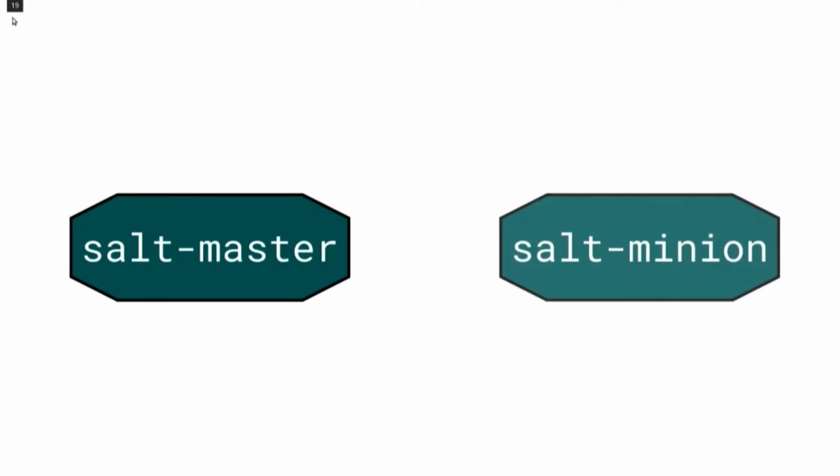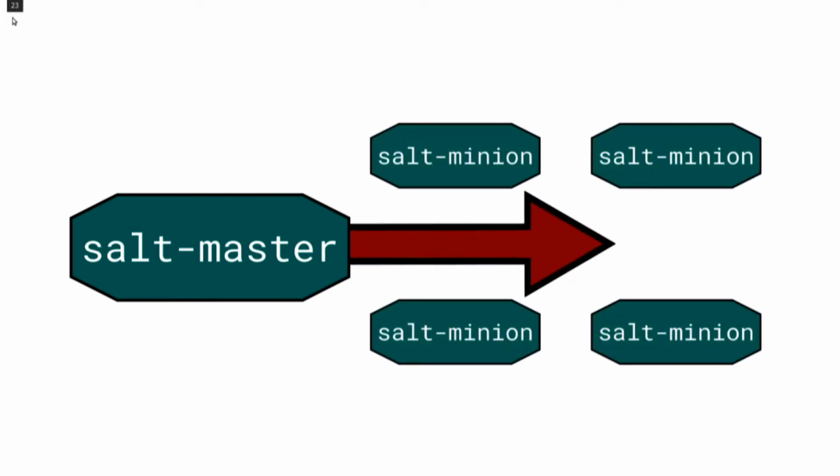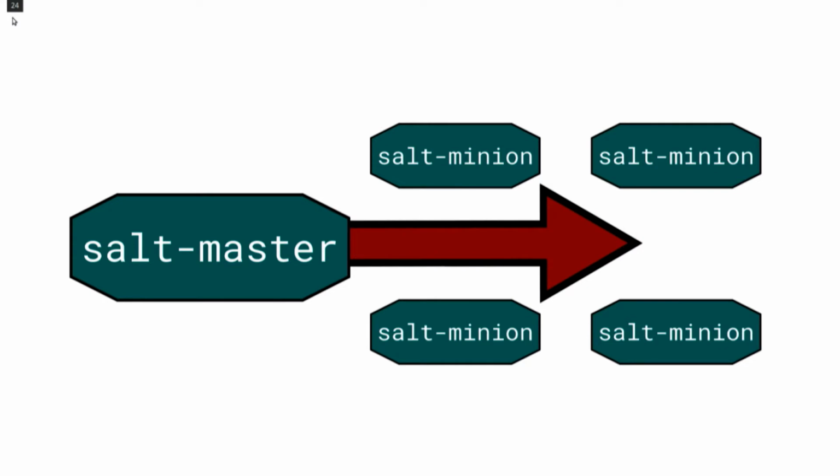So we've got a master, we've got a minion. Remember, the minion initiates all the connections. So when I do this arrow, this is just primary data flow. It is not the connection initialization. So the master initializes, and the minion hears any broadcasts over the radio. If you take the multiple minion scenario, the arrow kind of falls apart. And I want to drive home that this is a broadcast, and I want to drive this home so much that I'm not even going to use an arrow anymore.